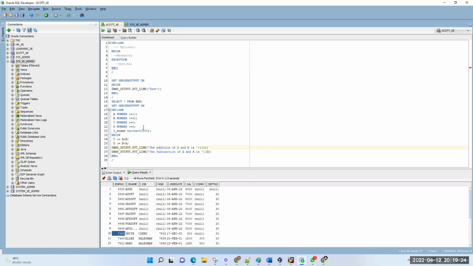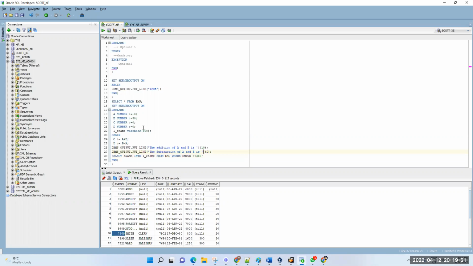And I'm writing here the last condition. Select ename into here, an extra INTO clause is coming here, l_ename from emp where emp number equal to.